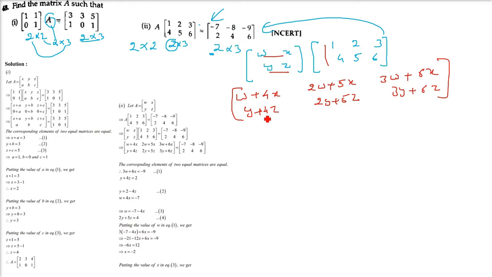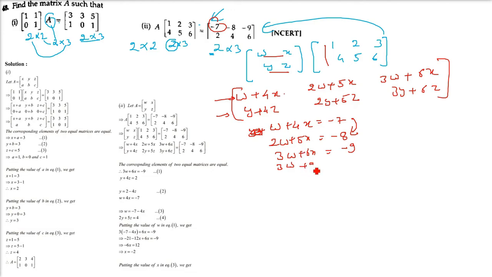So you have to see which equations have the same variables. For example, all the three equations in the first row are similar, meaning they are W and X. So let me just write W plus 4X, and this is equivalent to what? Minus 7. This is your first equation. Second one is 2W plus 5X. This is equal to negative 8. Third one, 3W plus 6X is equal to minus 9. Right? So now you can take any two equations and try solving them.